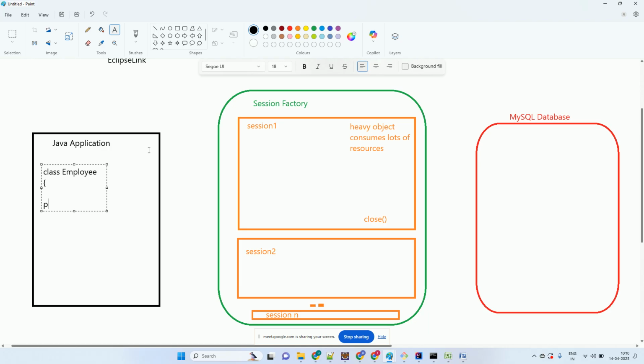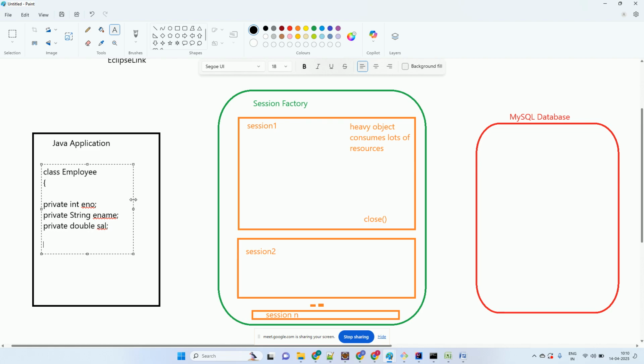In that I would have put the data members: employee number, employee name, and salary.